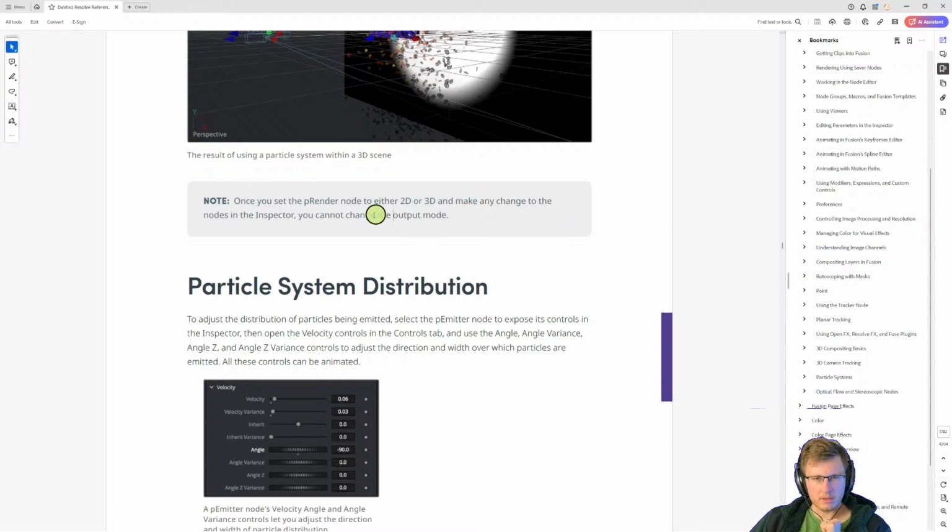Honestly, I don't know what that means. So you have to declare it for the first time and then you can't go back on that. You make changes to the nodes in the inspector, you can't change it back.